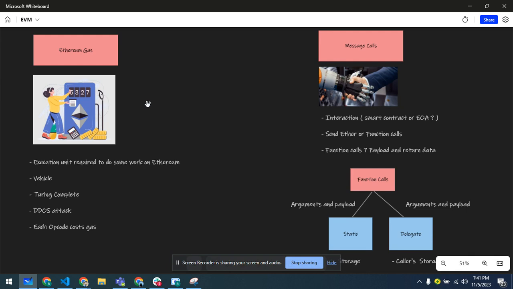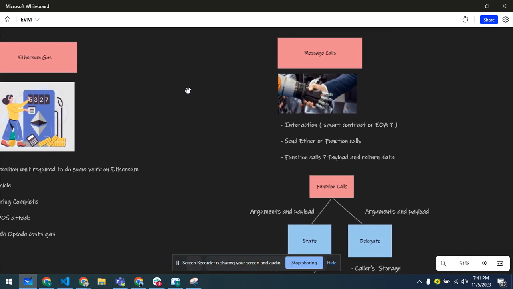These opcodes require 2 to 3 gas units, right? So if I want to run a transaction that wants to halt the EVM, then I would need millions or an infinite amount of gas, and that is practically not possible. So this was the concept behind Ethereum gas, so that Ethereum doesn't face a denial of service attack. Okay.